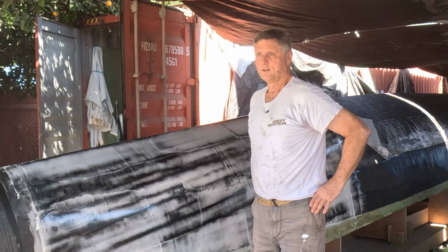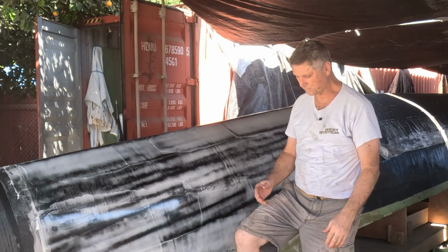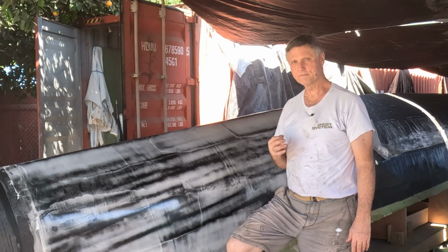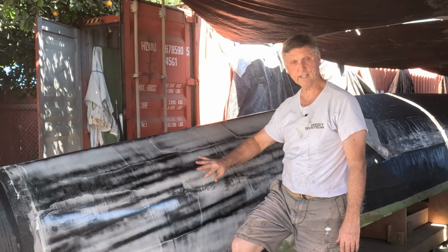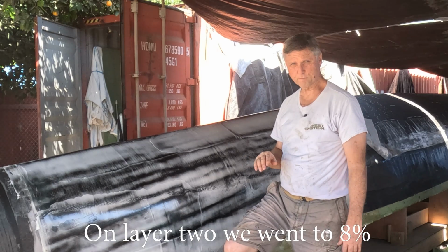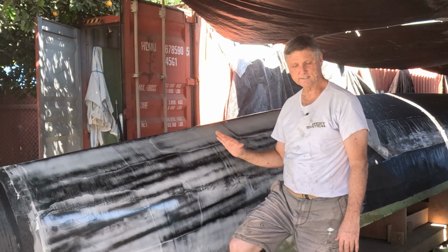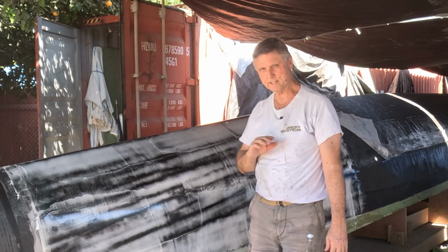Now, which fairing compound are we using? Well, that's easy. We're not using a brand name fairing compound, we're mixing our own. And this, again, is part of the way the kit comes from Schoening, because it's much less expensive to do it this way. Because fairing compound is really just epoxy, and all you're doing is adding a couple of different fillers, micro balloons and silica. Micro balloons are put in there to make it easier to sand, and we go somewhere between 3 and 6%. In our case, we're shooting right in the middle, about 4%. And the silica is just to thicken it up to a consistency that isn't going to run as it sits on here. So that's a little bit more than mayonnaise consistency, a little bit towards peanut butter, but not that thick. Somewhere between mayonnaise and peanut butter.